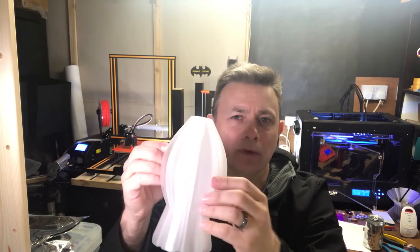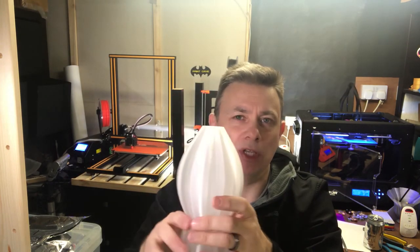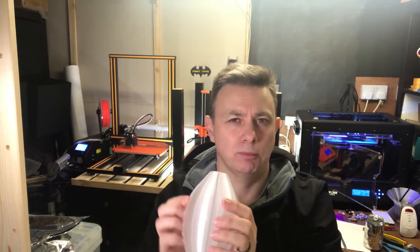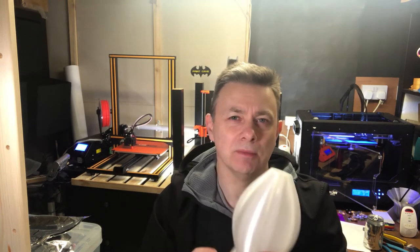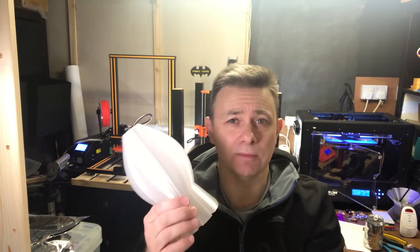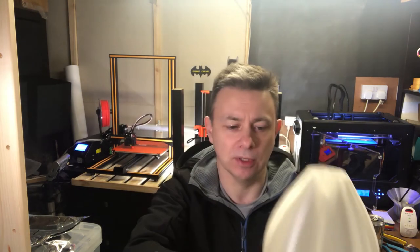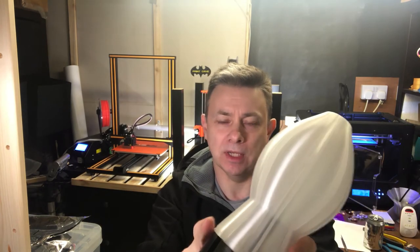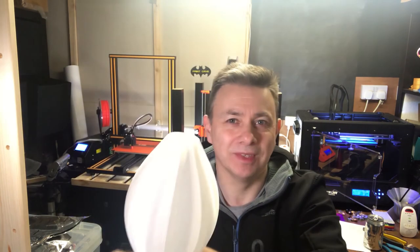It printed really well - it's nice and strong with a little bit of flex. It's closest to PETG in its capabilities, although probably a little bit better than that. It prints nice and easy; I think on Simplify3D it's very close to my PLA profile, just with the temps and the fan changed. You do need a heated bed, so it's not quite as easy as PLA, but still pretty good. So that is my rocket lamp - thanks a lot guys!